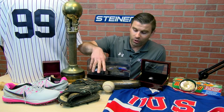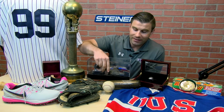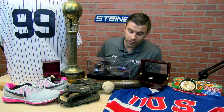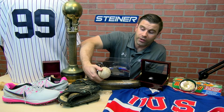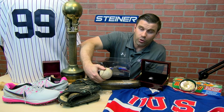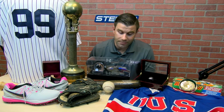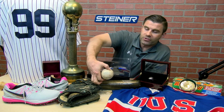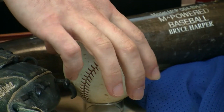We've got a lot, but I brought one of my favorites of single-signed or multi-signed baseballs in all sorts of condition, but a lot of high-grade balls featuring Ruth and Gehrig. This one right here has a sweet spot Babe Ruth signature. It's in blue ink, and it also has on the side panel Lyn Lary, who was a member of the Yankees at the time, and a really nice Lou Gehrig signature. The ball's a King of the Field ball in great shape. Overall, I'd give this ball probably a 7 grade, perhaps 7 to 8 grade. Just great signatures. And even on this panel here, you've got 2 Hall of Famers, Rabbit Maranville and Red Ruffing, who signed it Chas Ruffing, his real name. So just a really high-end ball there.